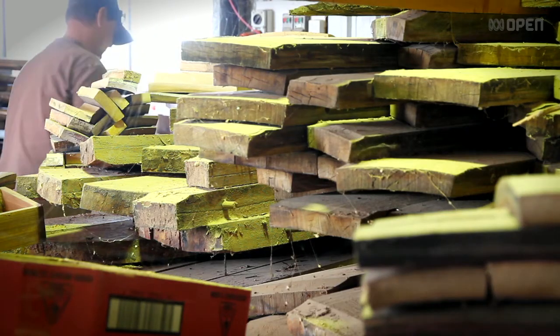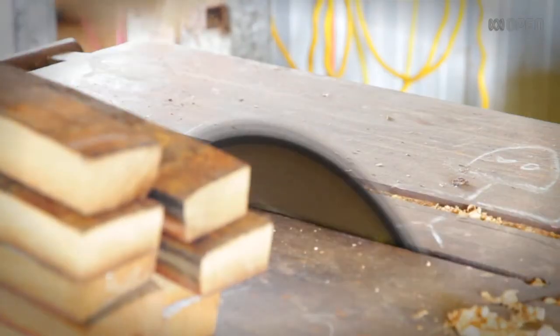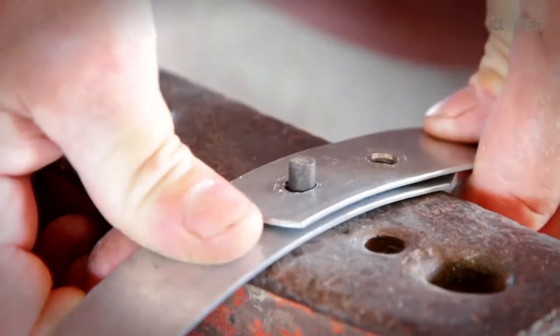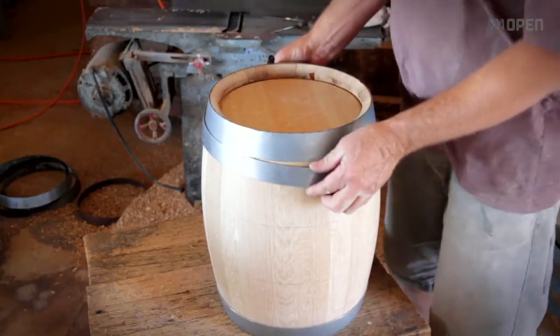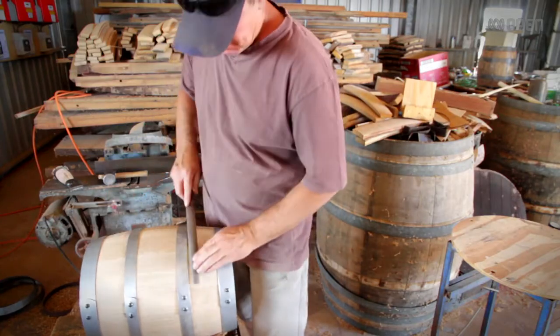The most unusual keg I've made is called an inside out keg. Instead of the middle bellying out, it bellies in. It's probably a one off and it won't be repeated. My other unusual kegs are oval kegs. Some people prefer them. Same thing, they're hard work. I'm proud of all of them because they've been done properly. And it's a gift for life. They will last forever if you maintain them properly. It's a pleasure to work with wood. Coopering is a dying art, but there will always be a place for some coopering.